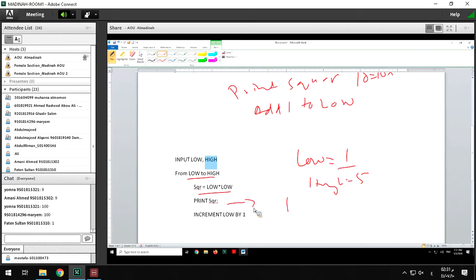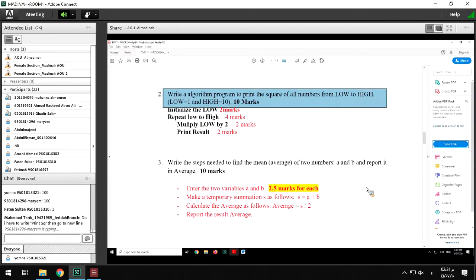Next, increment low by 1. Now low becomes 2, then 2 twos are 4, then 3 threes are 9, 16, 5 fives are 25. Now it will stop because high is 5. So it goes from low to high. This is how you can write the algorithm.